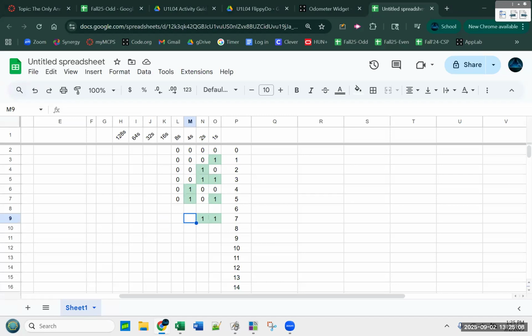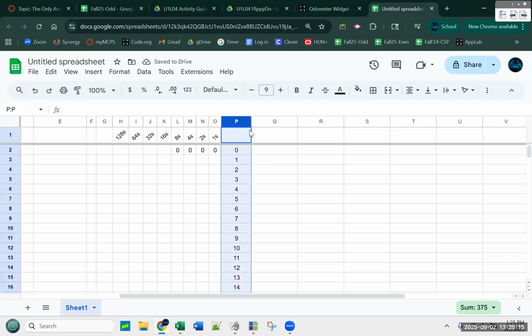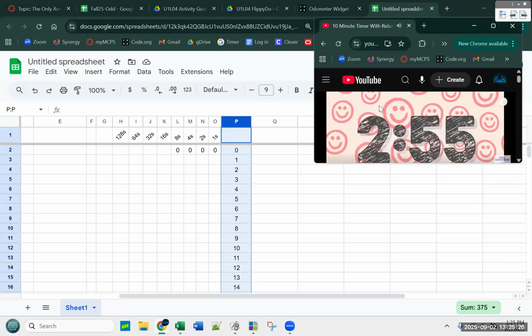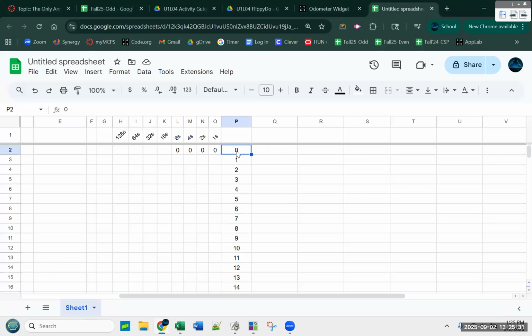Okay, so let me give you a little bit of a head start so you know what we're talking about. All right, so our numbers, these are, okay. So if your number is 0, that's on the blue sheet, all zeros. Okay, how do you make a 1? You just need a single 1 to make a 1. How do you make a 2? You just need a 2 to make 2.